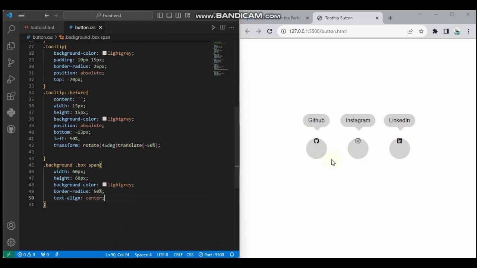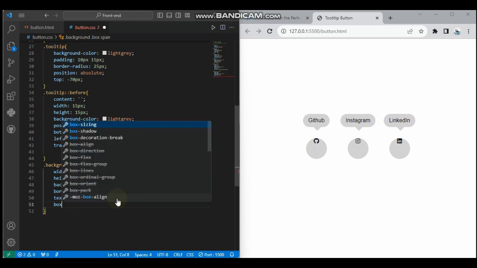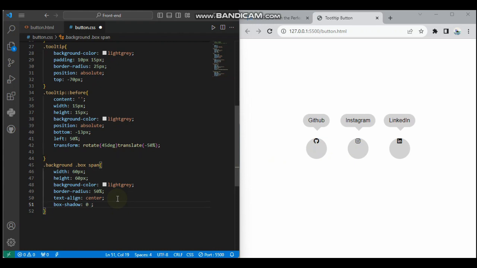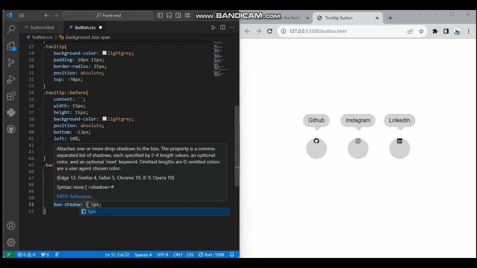And then we can add some other things, for example, a box shadow outside of this span. So we're going to say box shadow. Now box shadow, as the name suggests, it's a shadow. So box shadow 0, then let's say 5 pixels. This first one is for the x-axis.